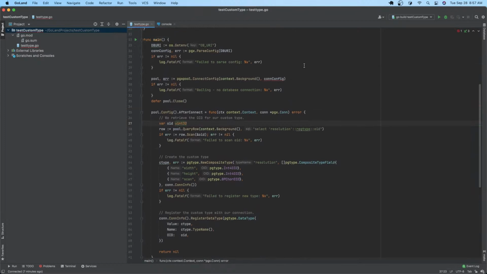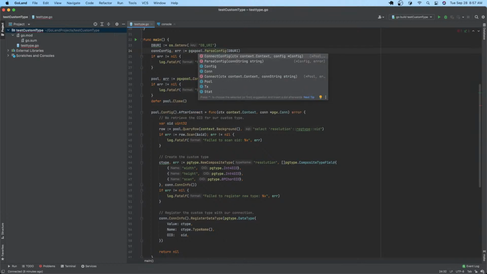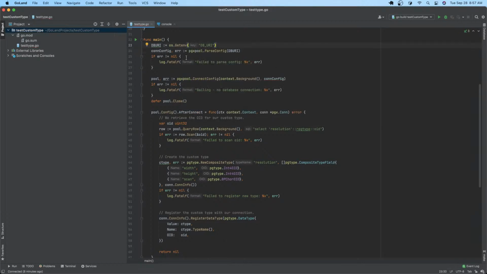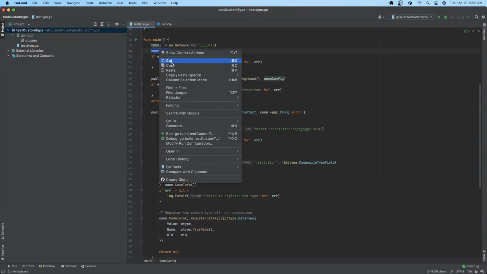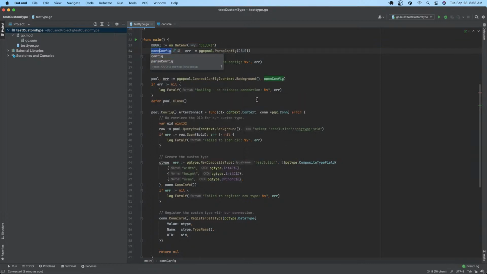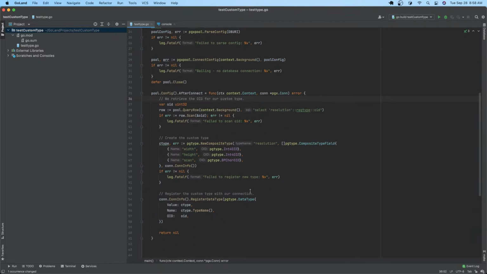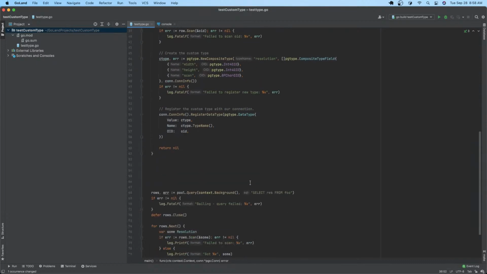Okay, so let's see. PGX pool. Let's rename that pool config. Okay.